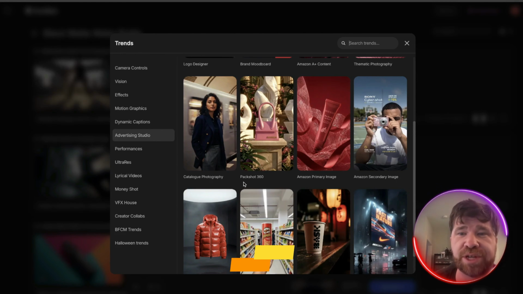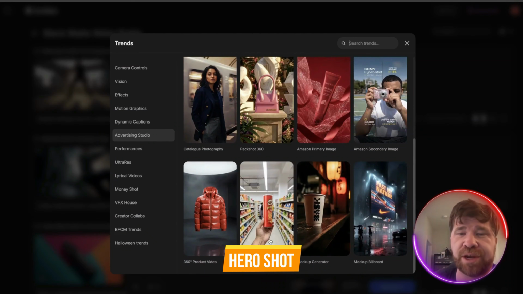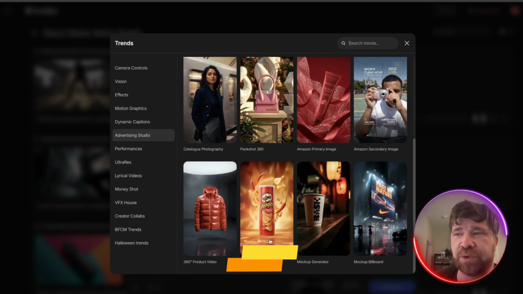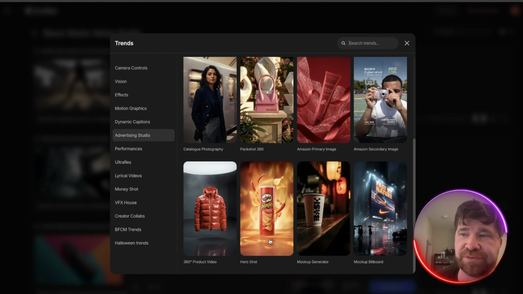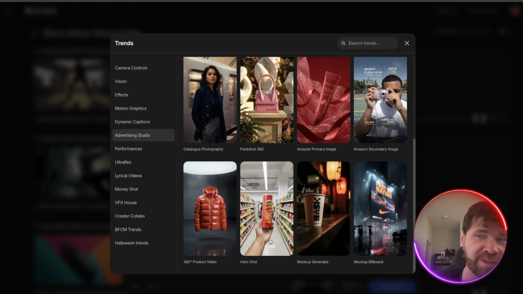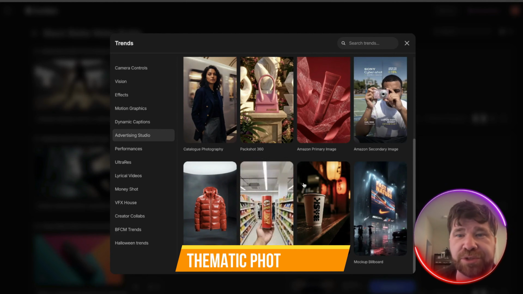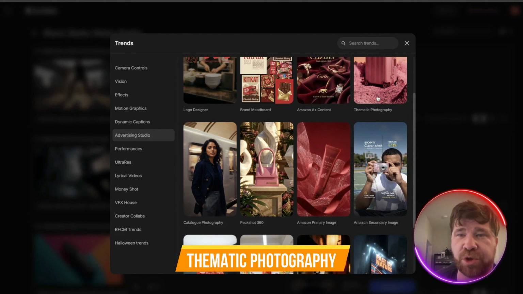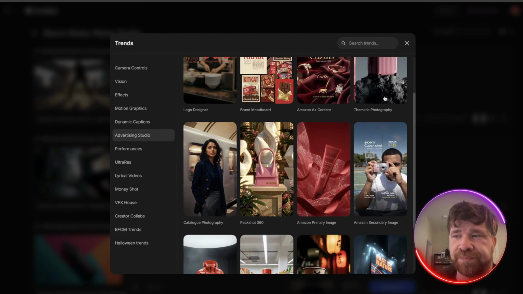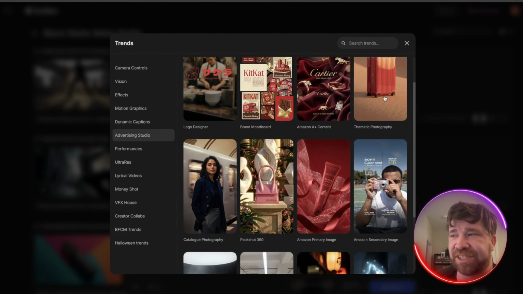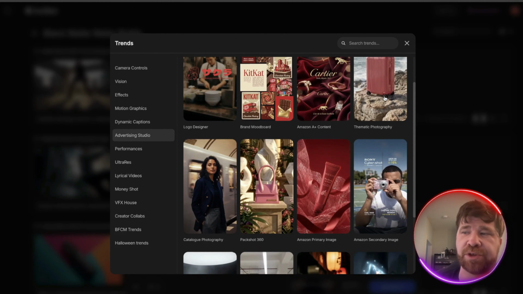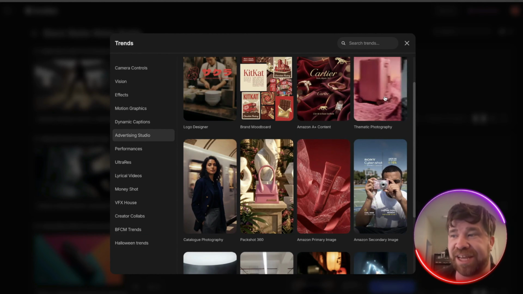Then once again, we've got the hero shots. The hero shot is pretty impressive. You lot sort of saw that. A single high-impact, campaign-defining image created for home pages, press, and paid socials. They've even got the thematic ones. We're talking about photography here, which is pretty cool. With the A to B variations, you get multiple distinct visual styles from the same product photo, ready for split testing.